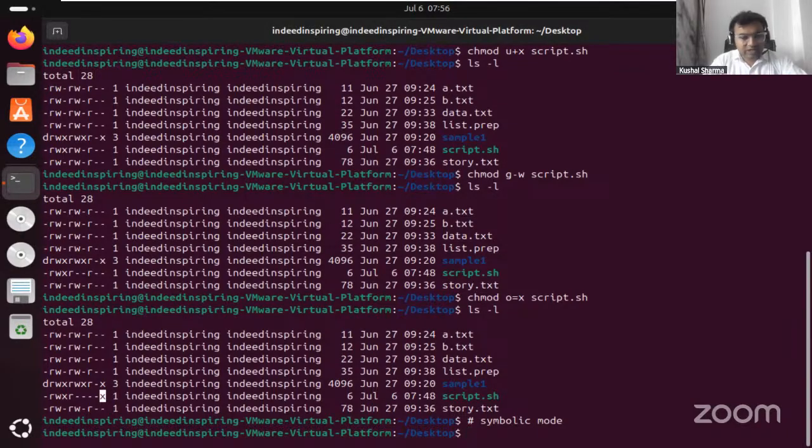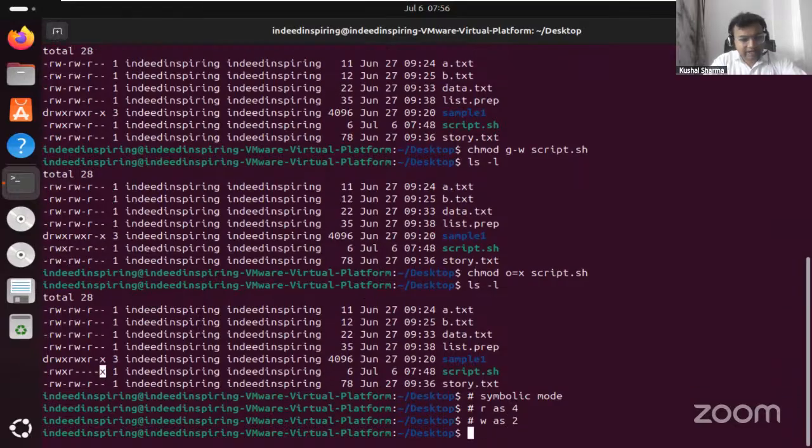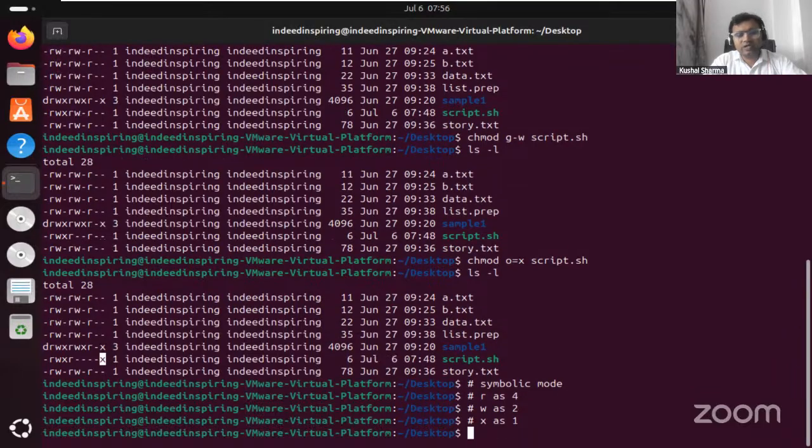We know in case of numeric mode, we have read as 4, write as 2, and we have execute as 1. So read, write, execute, these three permissions are there, out of which x is 1.